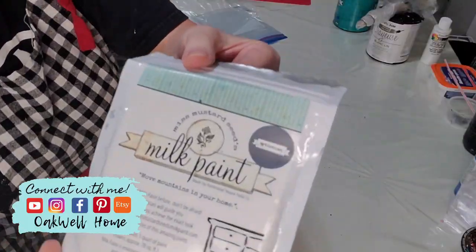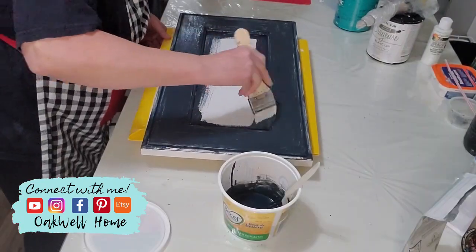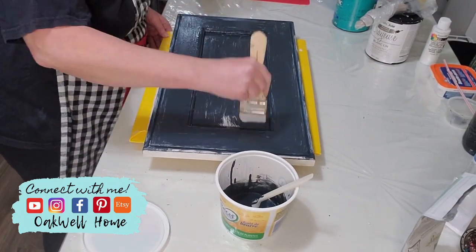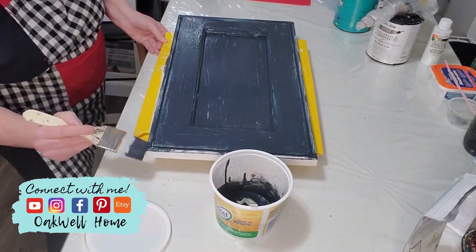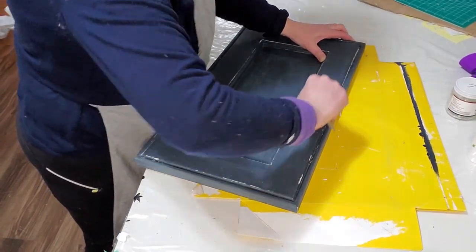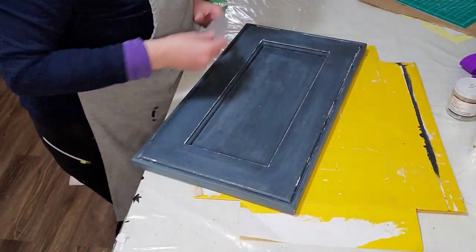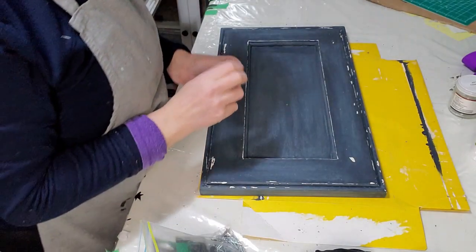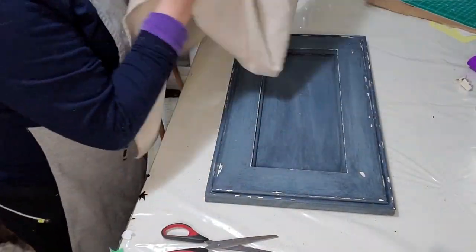So I'm going a different route here with the colors. So I applied my white interior paint first and let that dry. I put a coat of polyacrylic on top of that. And right here I'm using this blue Miss Mustard Seed milk paint that I had on hand. So once that was dry, I sanded it down, because milk paint can be kind of gritty, and it can chip easy too. So I distress it back to the white to bring some of that white through.